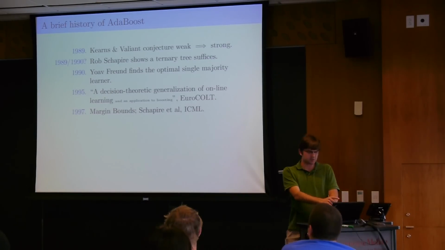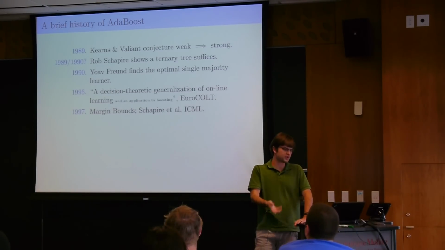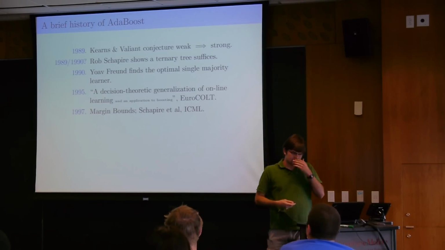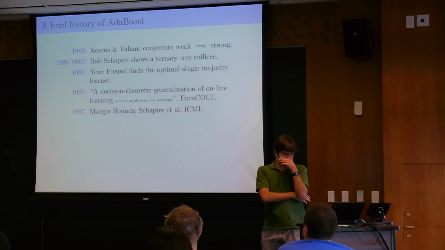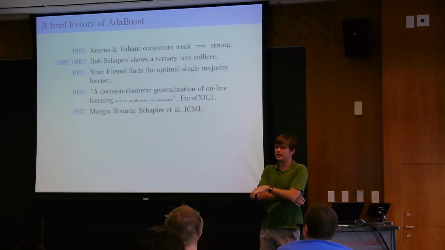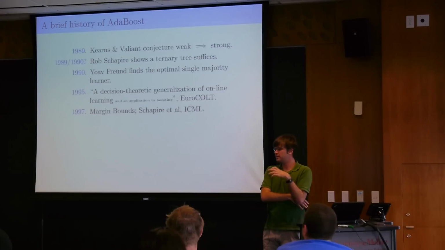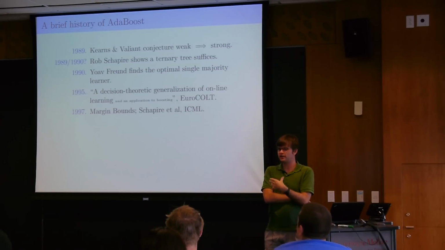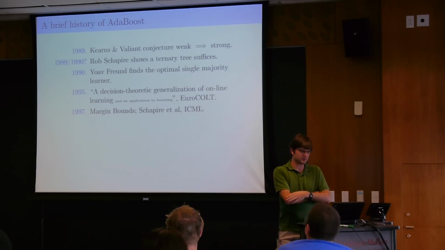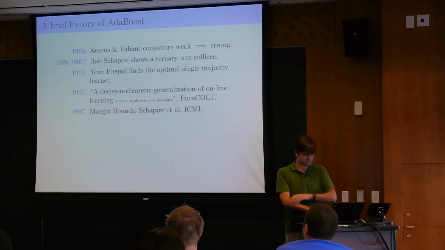Okay, so now this is where things get really exciting. Well, sorry, they were exciting the whole time. But Rob Schapire and actually, yeah, all the authors: Yoav Freund, Peter Bartlett, and, I forgot their first name, Lee. So this paper is the one for that second guarantee I talked about. It's a margin bound. It has generalization without any stopping conditions. The margin gives you generalization. So that was from 97.